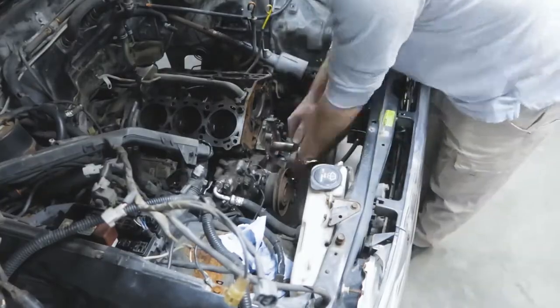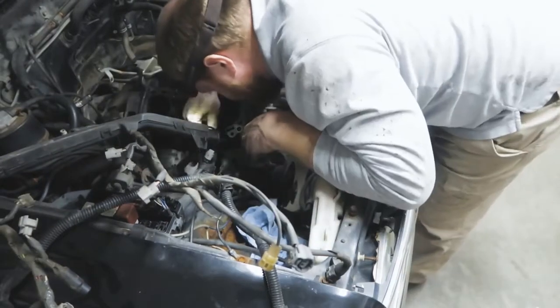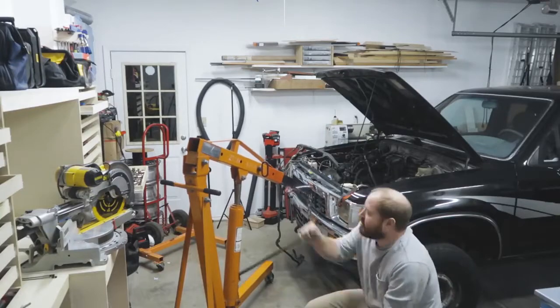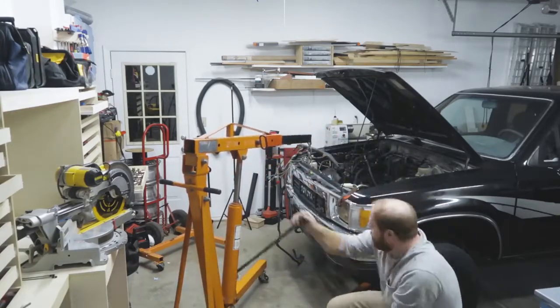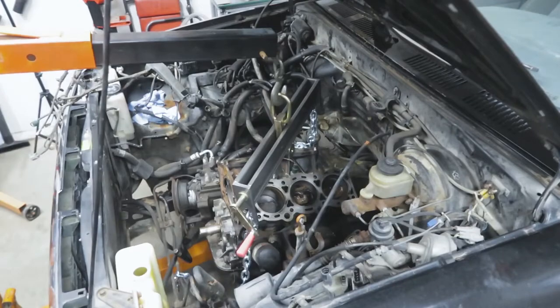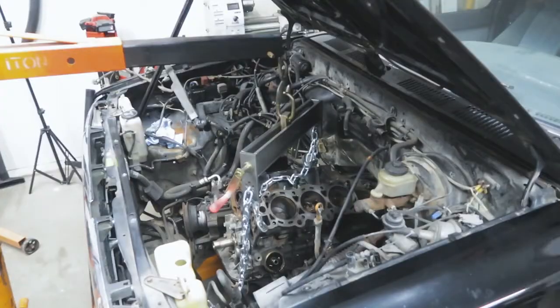I borrowed the engine hoist and engine stand from a friend. The first thing I had to do was remove a couple of the last accessories that were still connected to the engine block and then disconnect it from the transmission. To do that, I had to jack up the transmission with a jack stand, which I don't have shown. And once I got the engine out, I had to hang the transmission from a ratchet strap because there were no more mounts holding the front end up.